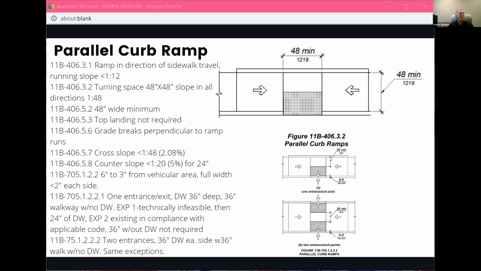That's a good question, because when I was in the Access Code Collaborative, one of the main discussions was that they wanted to eliminate these long lengths of detectable warning. But when the final code got written, it doesn't really eliminate them, because the design concept was to have a whole series of parallel curb ramps coming down to a 4-foot landing, and then keep going back up and back down and back up and back down.